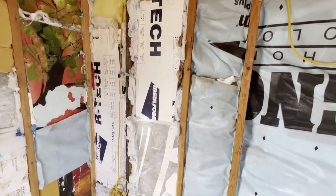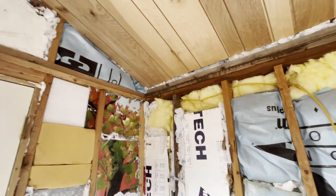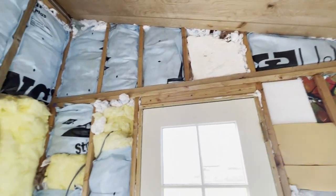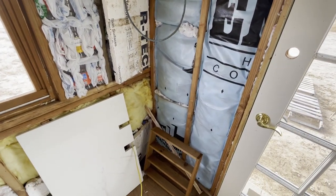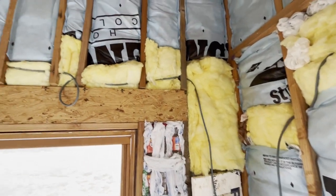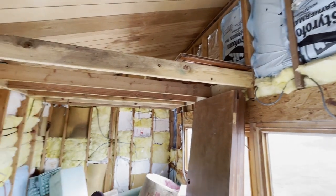Number two, you need very good insulation. I like to see 18 inches in the ceiling at least — 12 to 18. I like to see at least six inches in the walls, 10 if you can do it, and it needs to be put in very carefully. If you do a poor job of insulating and leave holes, that cold is just passing right through wherever you have a little tiny hole.